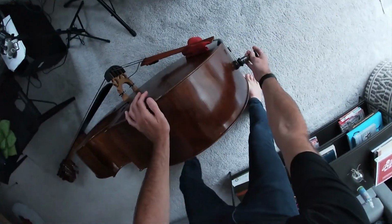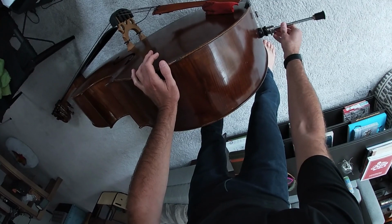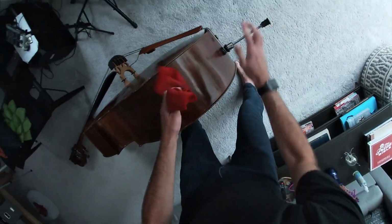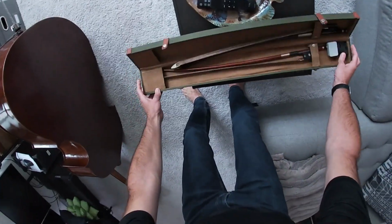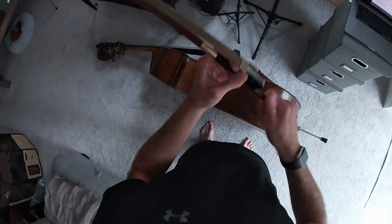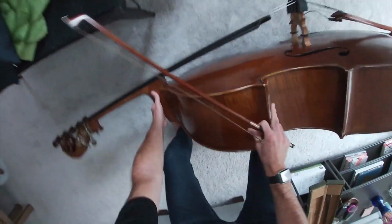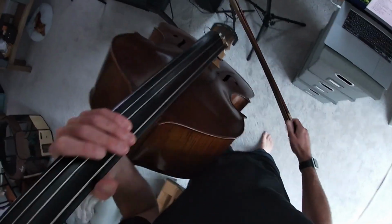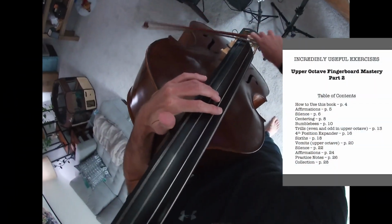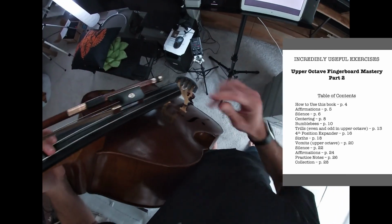It has been a busy phase of life for me these last few weeks, and I'm especially thankful for these incredibly useful exercises because I think I would just have blown off this technique practice. And in fact, I'm pretty sure I would have, especially these last few weeks. I go through phases of doing more practicing and less practicing, like we all do, and when the projects start coming, it's so easy to let this stuff fall off. So having this consistency has been pretty great.